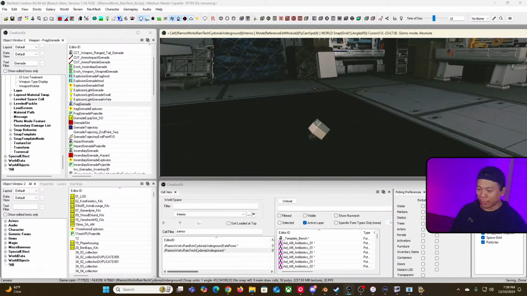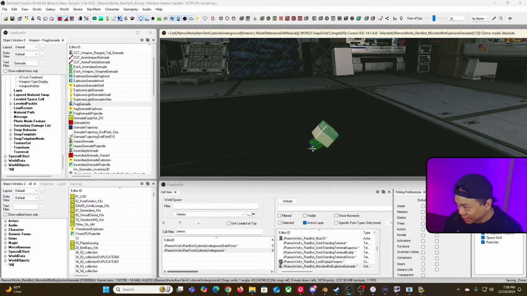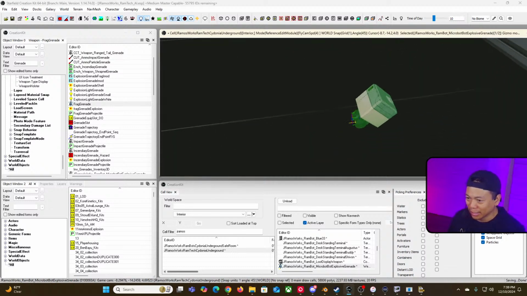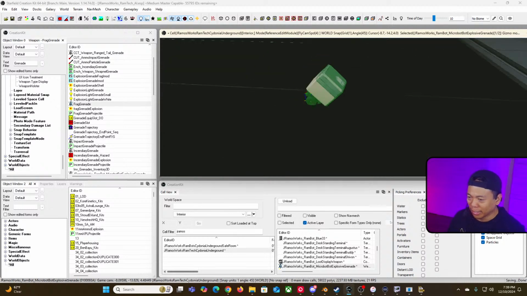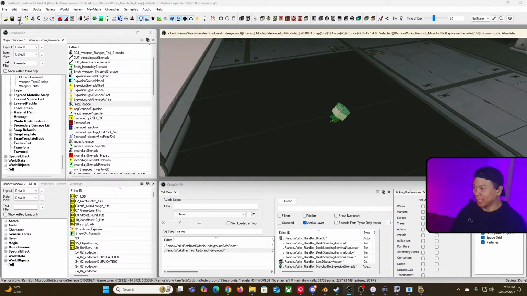So this is our grenade for now. I mean, it doesn't look correct, but if you click on it, look at its collision. I think that's the default collision. I don't know what it is, but that's fine for now until we figure that out. So I'm going to hit save.